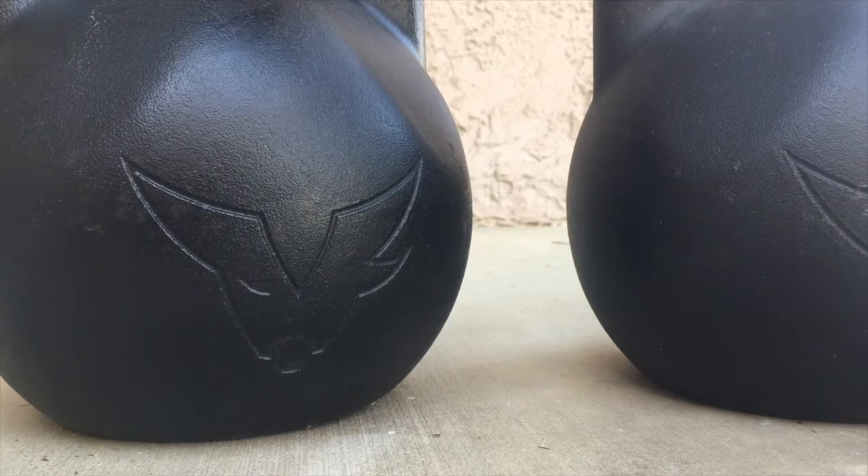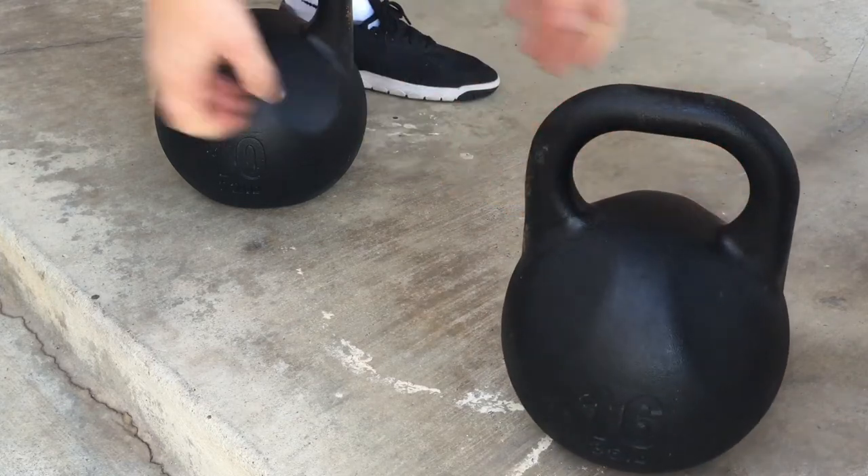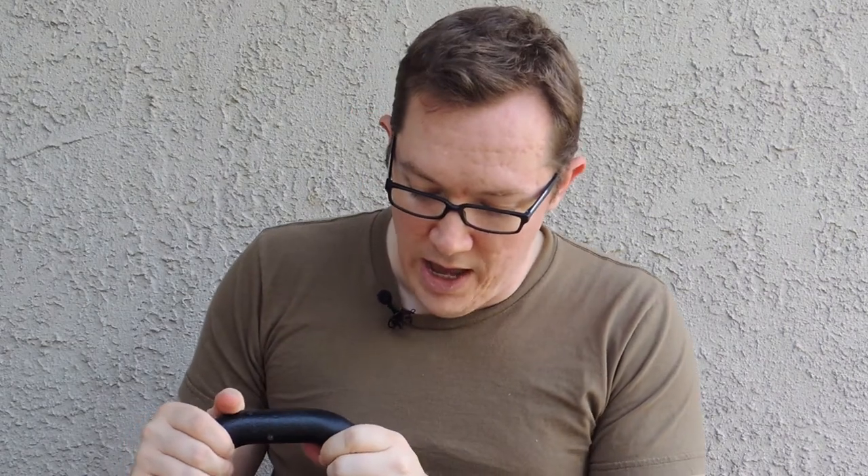The next style I bought was a bit of a splurge — it was by a smaller company made by Valerie Fedorenko, who's an absolute legend in the sport of kettlebell lifting and one of the very first to bring them to the United States. This is a competition style. For a while I wanted to do that style, but I don't do it now and don't really like it — I prefer the hard style. The downside is the company is no longer producing kettlebells, their website is no longer active, and the shipping was very expensive. From what I understand, Rogue makes something very similar to this.